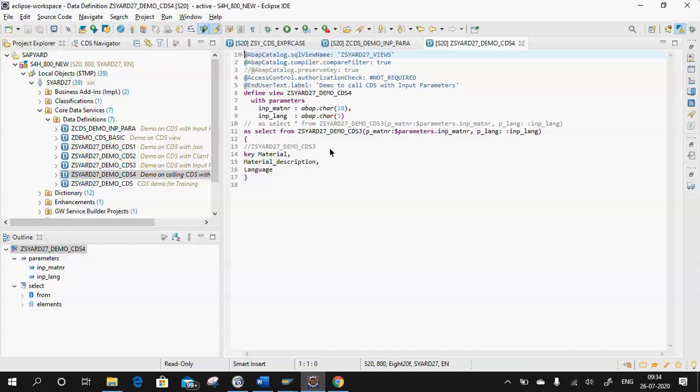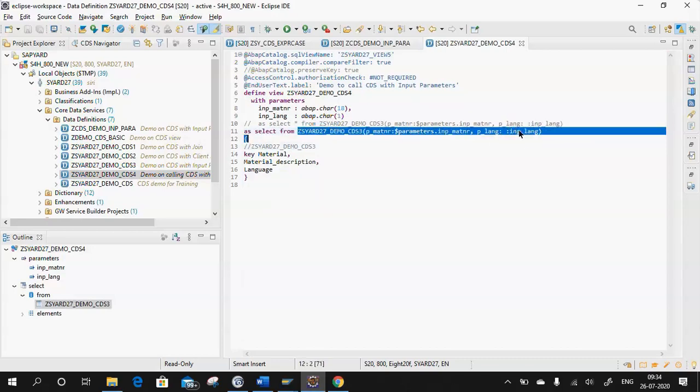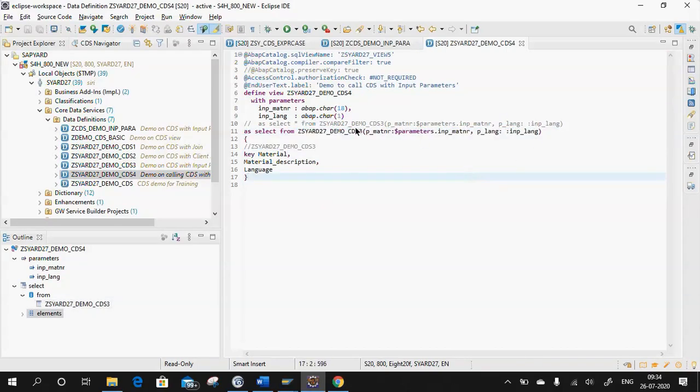See this, what I am doing is calling this CDS view, which is a CDS view with input parameters. I want to call this CDS view with input parameters in another CDS view. So I have to again create it with input parameters, because you have to pass the input parameters for the same.